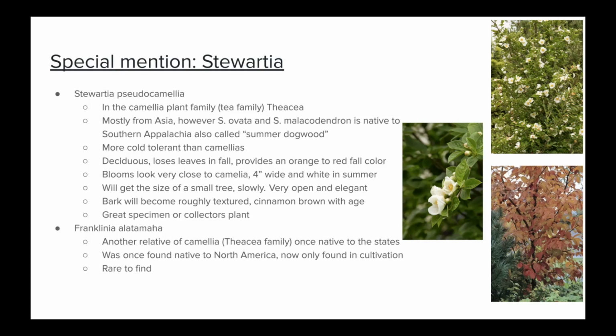And one other plant I just have to mention, just for curiosity's sake. There is a camellia relative that's native to the United States called Franklinia alatamaha. And I think that's named after the Altamaha River where it was discovered. You can find these in gardens and in propagation. We don't really carry them here at the nursery, but the really astounding thing is, as far as we know, they don't exist in the wild anymore. So it's one of those plants that has kind of gone by the wayside in the wild, but you can still find it in collections. So kind of a curiosity. If any of y'all have one that you would like me to dig up, please let me know. I will take it. And just a really cool collector's plant, the Franklinia tree.